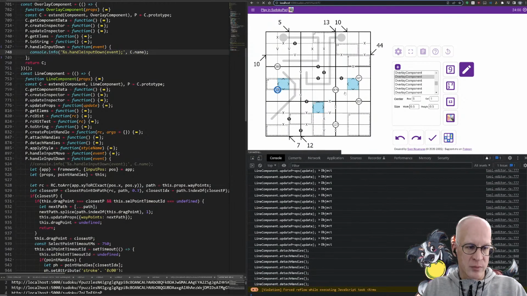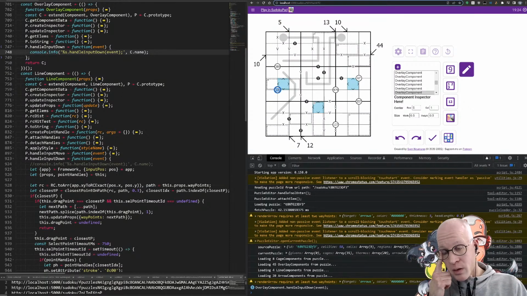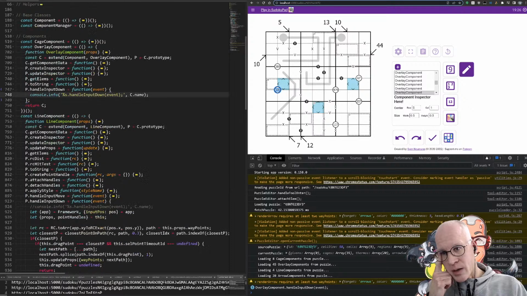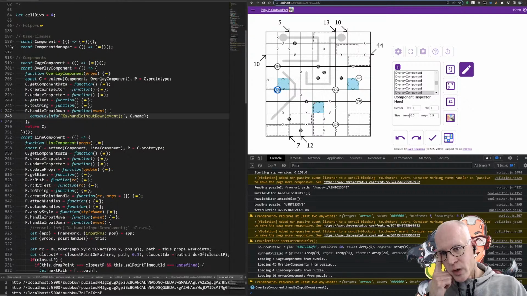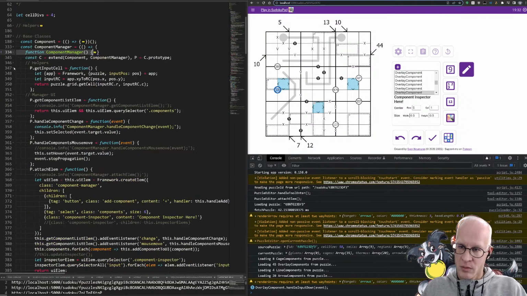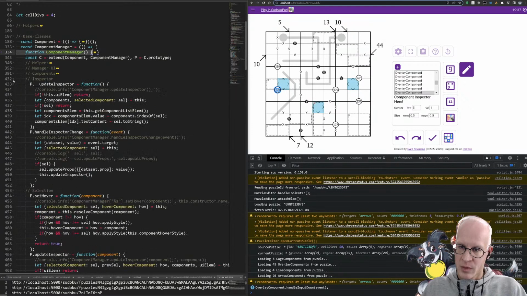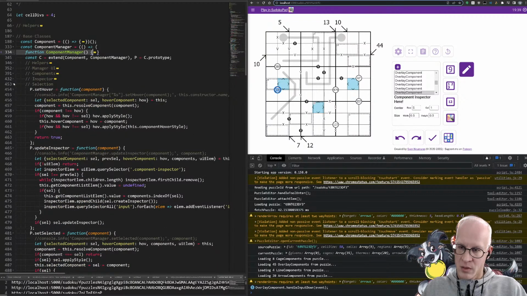we do have an input down thing now. But do we here? All right, now the input down should coincide with... why do I have to do this manually? All right. So, resolve component.